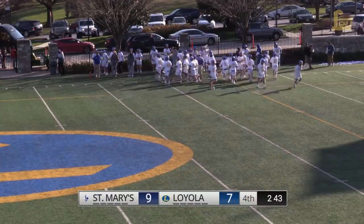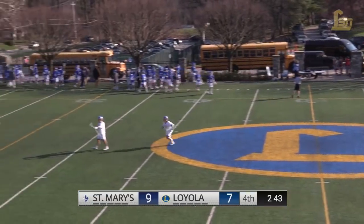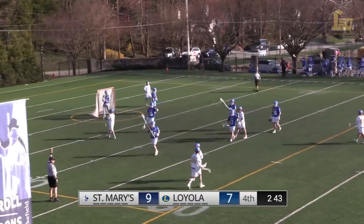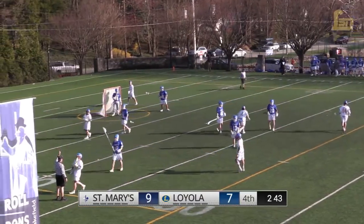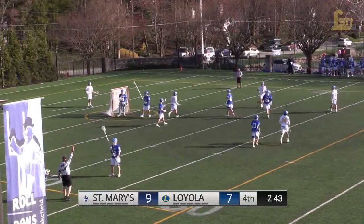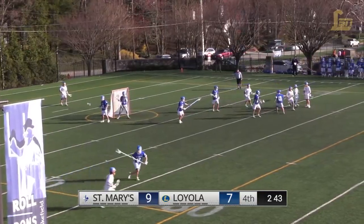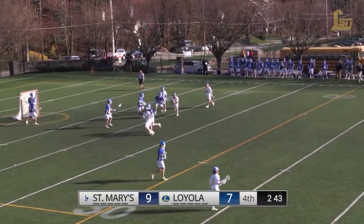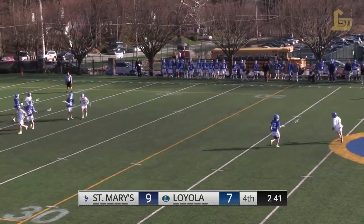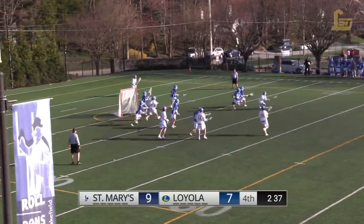They know how big this possession is. They know that they need to get the ball in the cage here. Definitely. They got some pep in their step now. They'll have it in the wing. Reid will start it up. And I think you want to get Chorus some looks from up top and look for Dunn to facilitate from behind the cage. Definitely, if you're going to get it out front, you're going to want the ball in Alex Bresci's hands. As we said before, his speed is just second to none in this league.